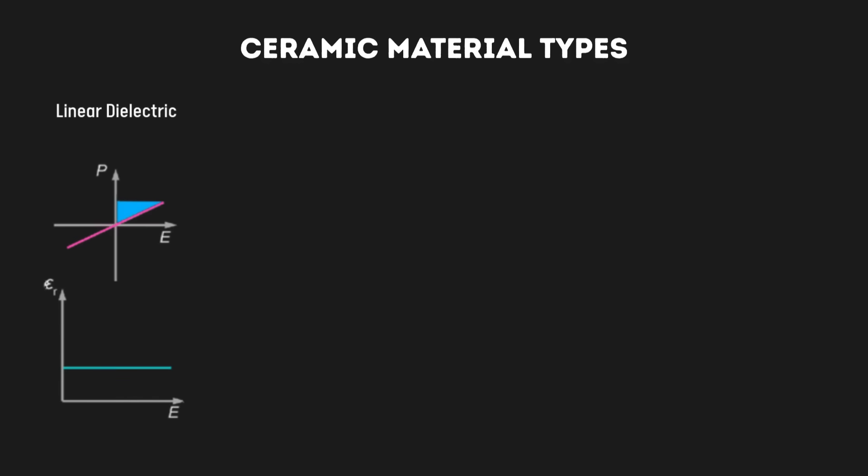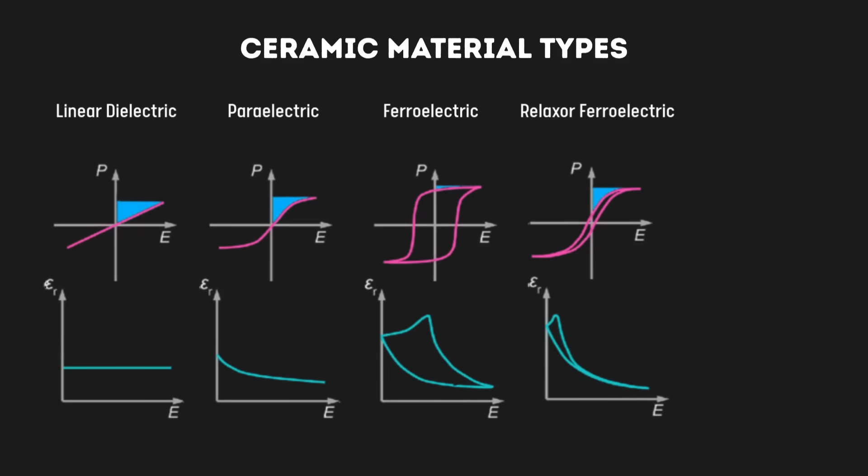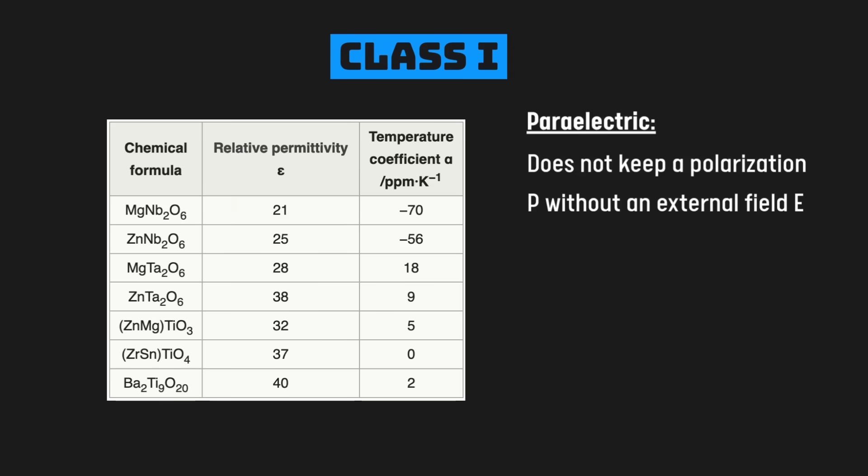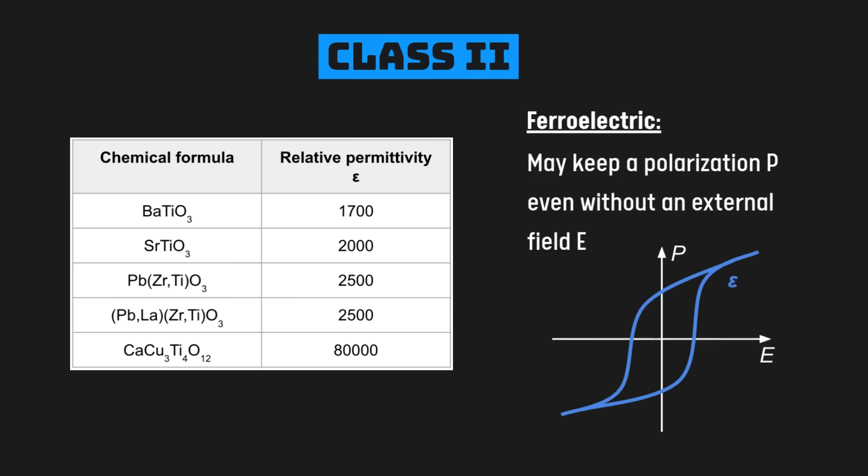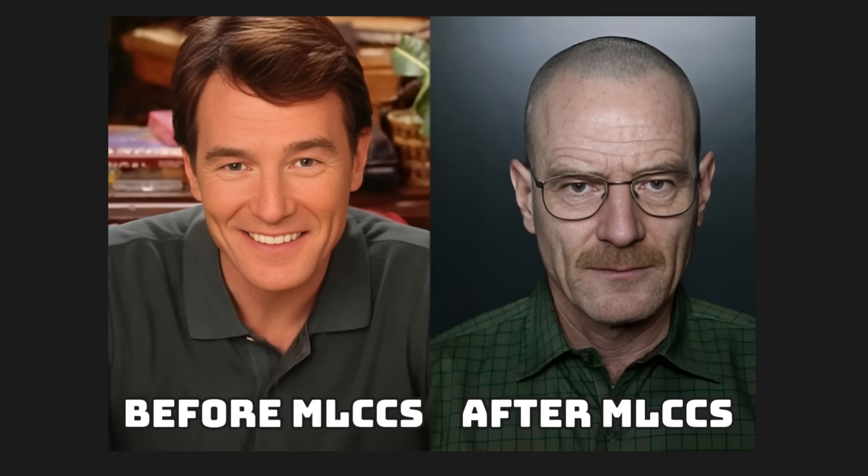The permittivity coefficient is usually not constant and varies with temperature and field strength, being the reason why MLCCs are split in two classes. Class 1 capacitors use para-electric ceramics, which have moderate values of permittivity and present more stable characteristics. Class 2 capacitors use ferroelectric ceramics with a much higher peak permittivity coefficient but larger variations across other variables. And learning these dependencies is what makes you a pro.